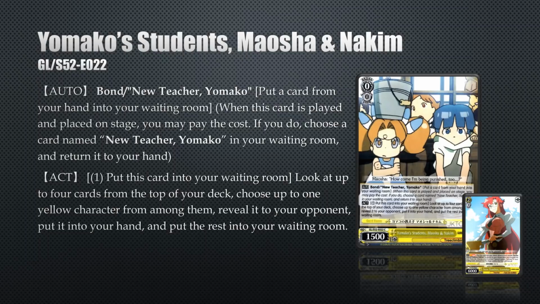Sort of a stock costed, sort of like Azusa effect, not quite. It gives you a little bit of mill in a deck that doesn't have a lot otherwise. And if you're playing the Yomako engine, then this is a card you're going to want to be playing. One noteworthy thing is that this is not Team GURREN trait, so you can't search it off of a lot of stuff. So that's kind of an issue.